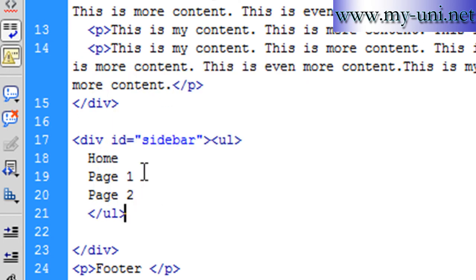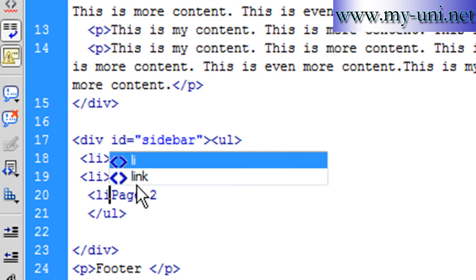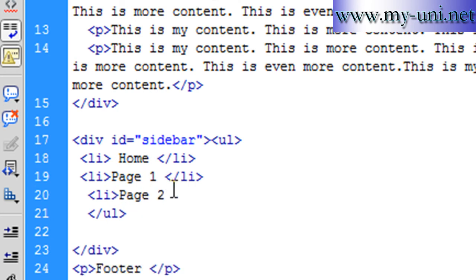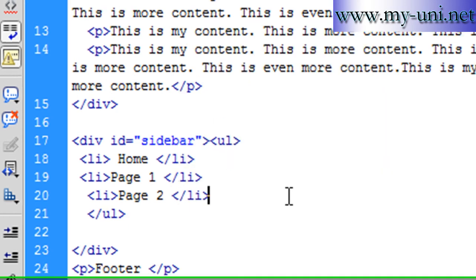and I'll say list item, li, and then I'll close this li tag here. I'll open another li tag, and I'll close this li tag here, another li tag, and I'll close this li tag here.